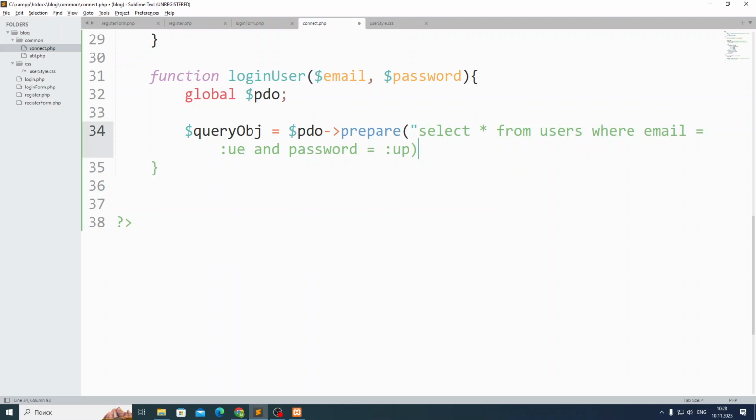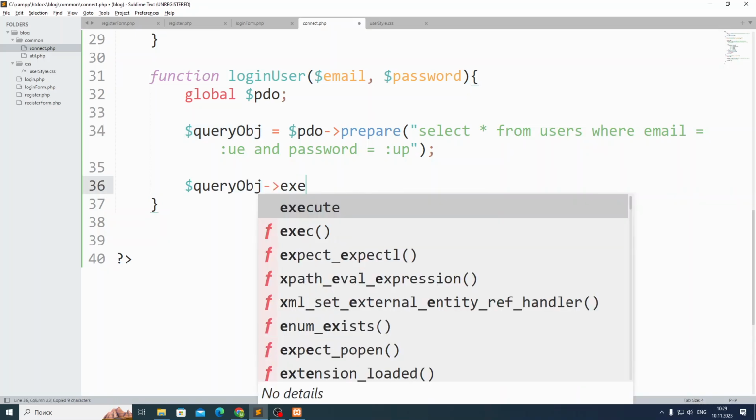Then we have to close it, not this one, sorry, close here and like this, I think. Is it clear? Yeah, I think it's okay. So then we do what? From the query object again we call the execute method.